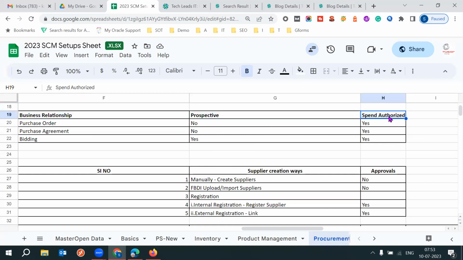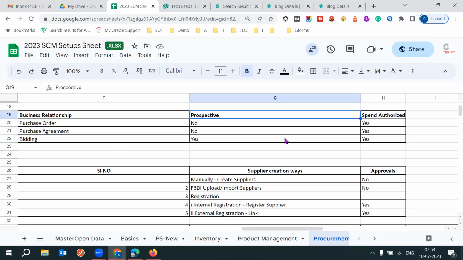If you create a supplier as a spend authorized supplier, you're able to create all these documents again with the supplier. You're able to place a PO because the supplier is, this is nothing but approved. The supplier is approved for the business. So you're able to create a PO against the supplier. You're able to create agreement also against the supplier. You're able to do the bidding also against the supplier.